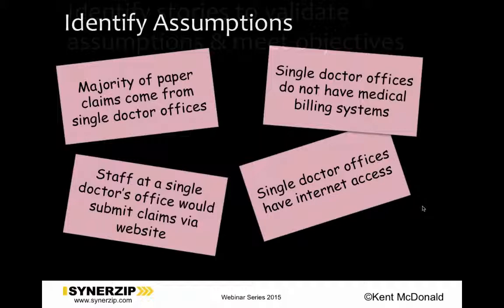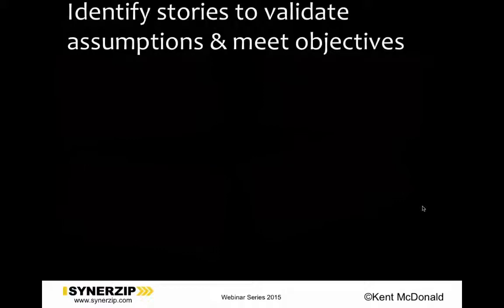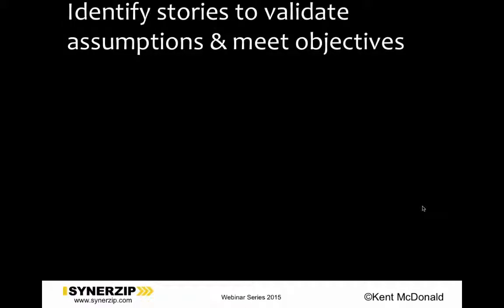So the next thing you want to do is identify stories, but you don't want to just willy-nilly start slamming a bunch of stories out there and saying we're going to do all of these things. Instead, you want to have it a little bit focused and make sure we're establishing stories, things that we're going to do that are either going to, one, help us validate these assumptions we're making, especially those key ones that could really cause havoc if we don't get them right, and then gradually getting into stories that are meeting the objectives.